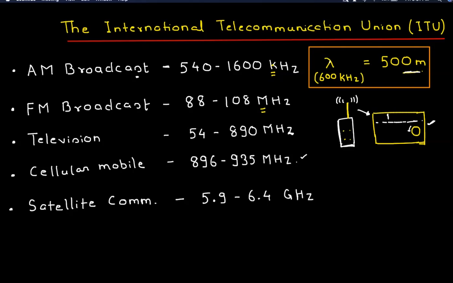So these are the ranges, and everybody has agreed that this is the appropriate range. Sometimes people debate that a lot of cellular towers should not be there, and the intensity of the cellular tower's frequency should not be very high because it is harmful for humans. A lot of research is going on. People are also debating whether the Wi-Fi signal inside your house is harmful for humans, especially for kids.